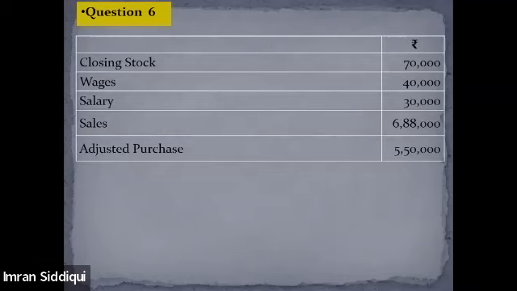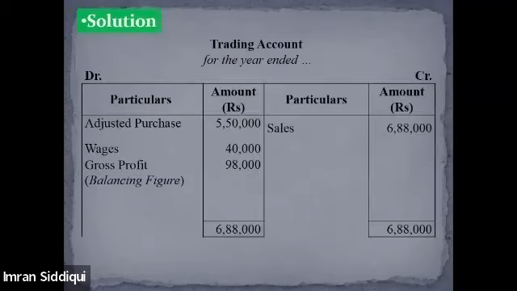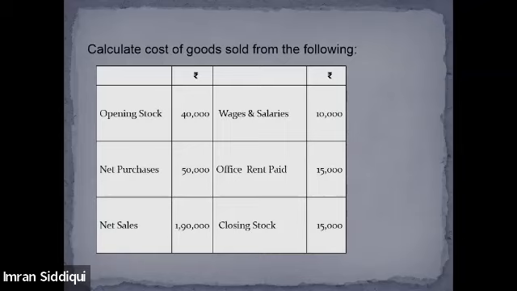So Vanisha and Ritika, could you please tell me the gross profit you have got? So I got, sir, 98,000. 98,000. All right, Zainab, you are done. Okay, anyway, so yeah, gross profit 98,000 is the correct answer. Well done, good job. All right, so this was question number 6. Next, question number 7.